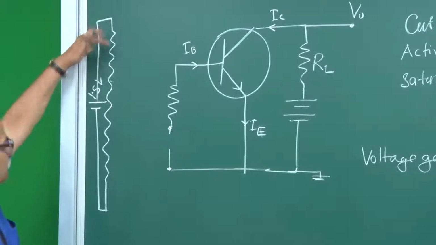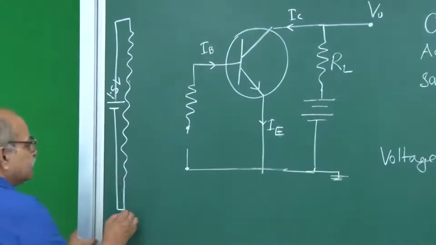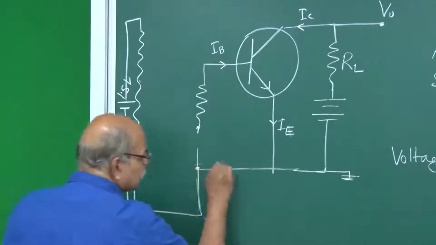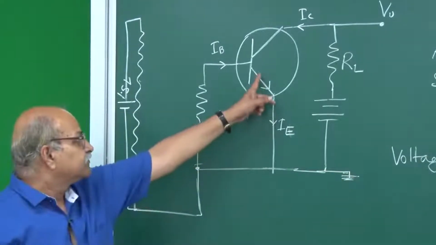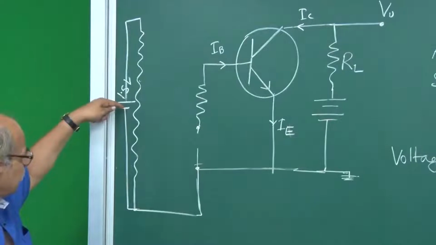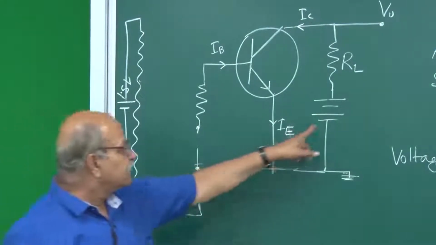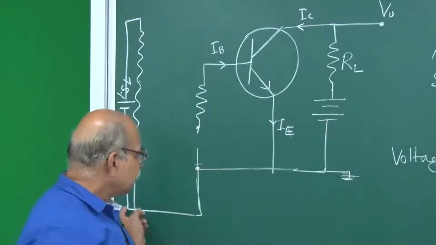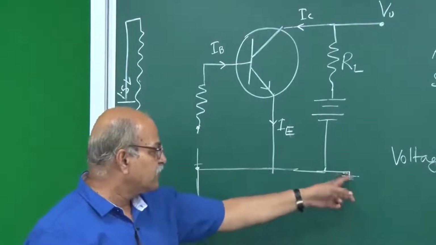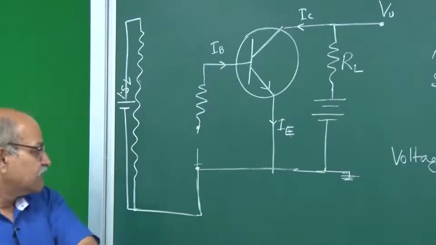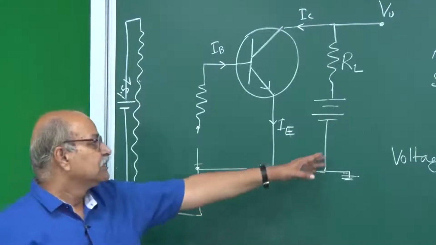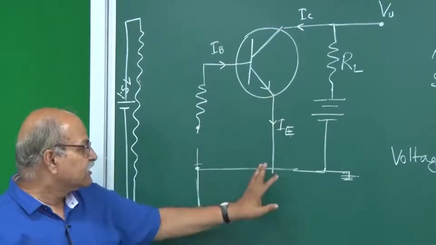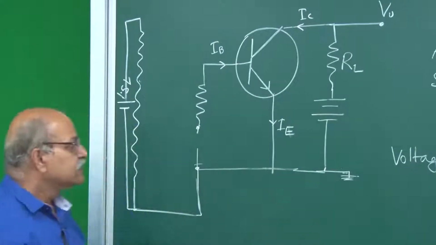Right. So the total drop from here to here is 1.5, and this negative we will take as the 0 potential. So this is actually connected to this ground. You see the emitter terminal, the negative terminal of this battery here, and the negative terminal of this battery here, they are all connected together, and that is called 0 potential, which we call earthing or grounding. So in the circuit also, all these negative terminals, this emitter, everything will be joined at one place, which we will call 0 potential.